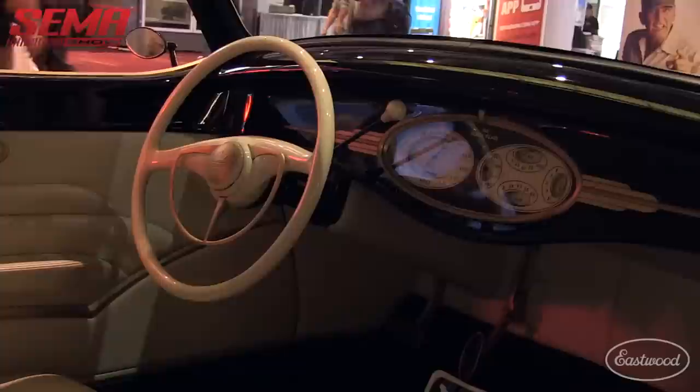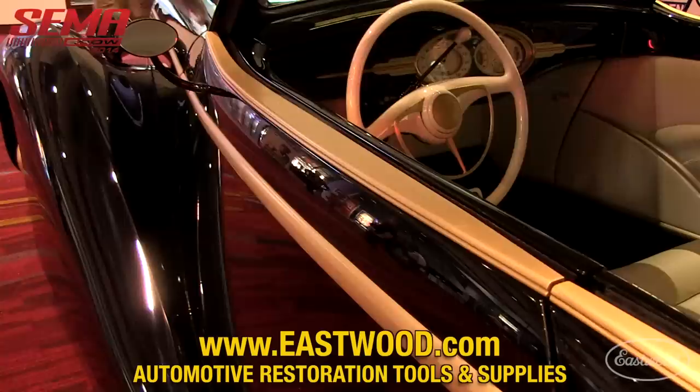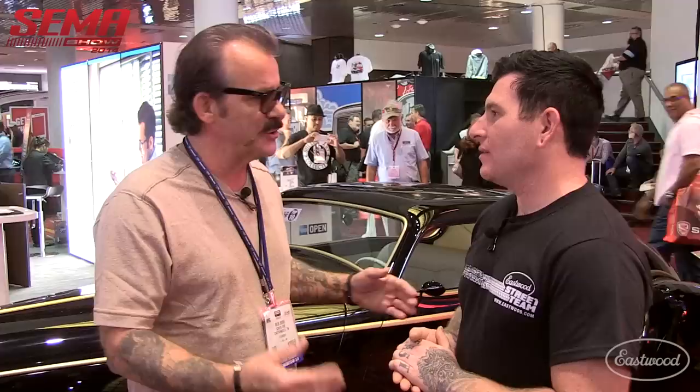James isn't your typical car builder — he likes things out of the box. He didn't want to do it in chrome, he wanted to do it in brass and leave it raw brass, and that's what we did, and it came out great. For some reason it works on this car. It's scotch-brited flat, that was put in the clear, and then the clear was put over it — it's got kind of a patina look, but with the new paint in the background you'd think the contrast wouldn't work, but it did. Yeah, definitely looks beautiful. Alright Rick, thanks a lot, we appreciate it, and good luck with the award!